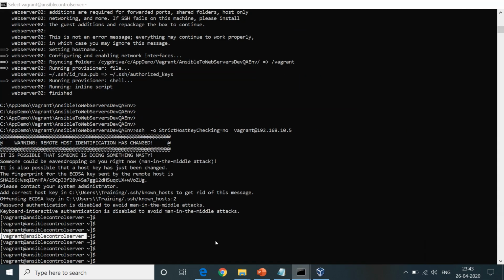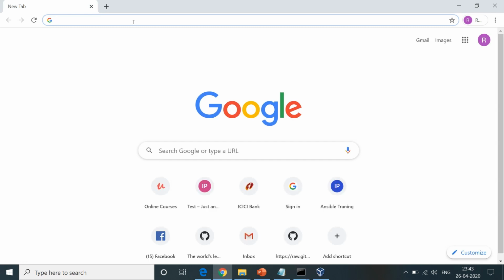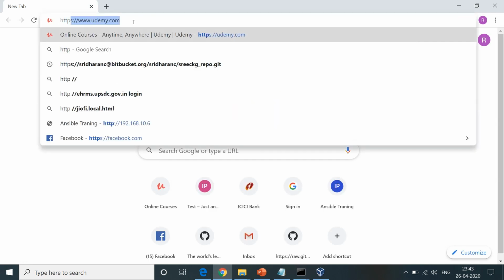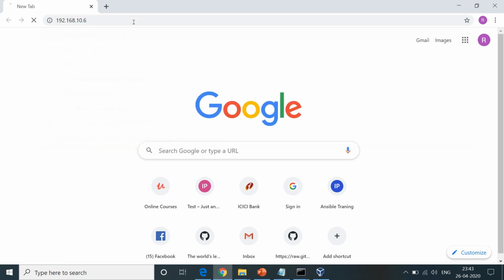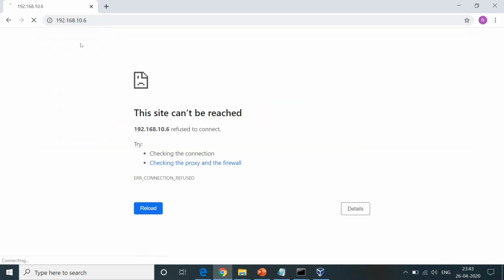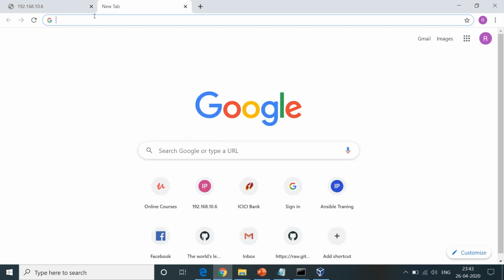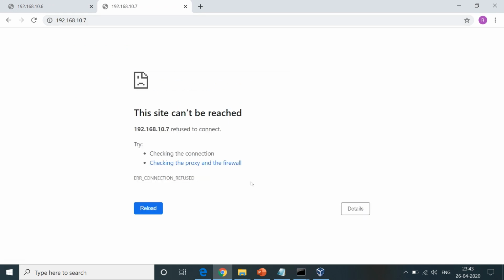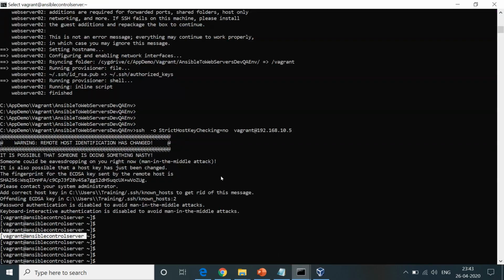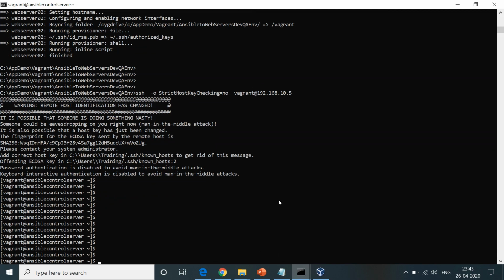First one is the Ansible control server, the second ones are both web servers. Now I'll open the browser and hit http://, then 6. Nothing is there. I'll copy and see if it is there on the 7 one. No, that's fine.